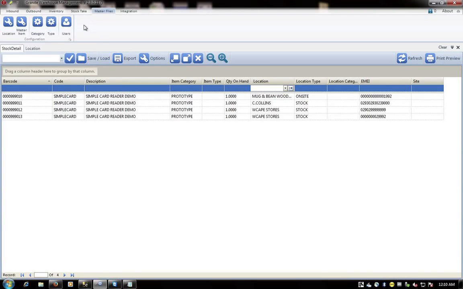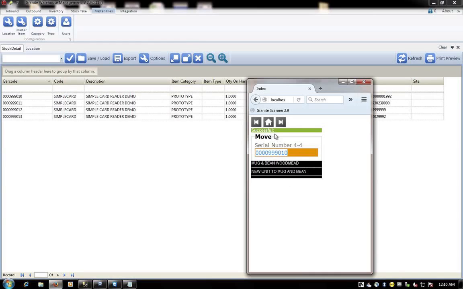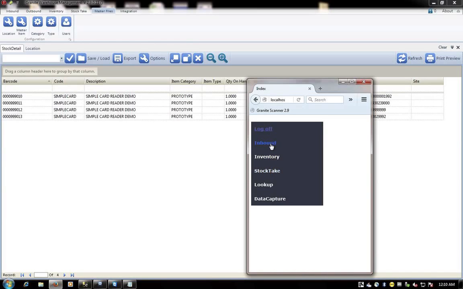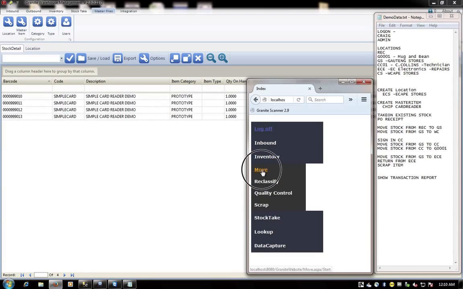Right, I'm going to do two more moves. Basically, C. Collins discovers in testing that number 11 is faulty, so he needs to go and book it into repairs, and what we're going to do is again do an inventory move.